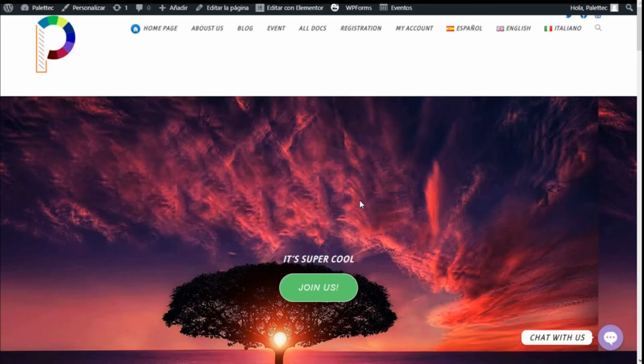So here we have our main site in English, which has the Spanish designation in this case, and if we click on the English flag, it will take us to the site we had created for the same translation of the page, and the menu will change accordingly as well.